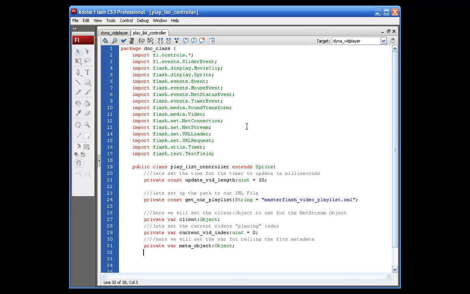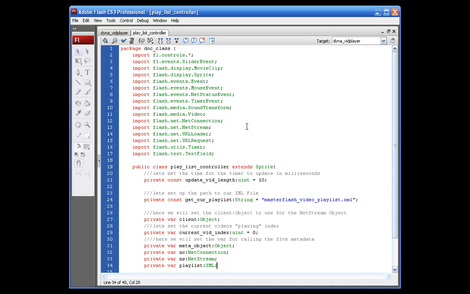Alright, so let's say private var NC for netConnection, colon, netConnection, semicolon, next line, private var NS for netstream, so NS colon netstream, semicolon, private var playlist colon XML, because we're naming our XML file here, okay?